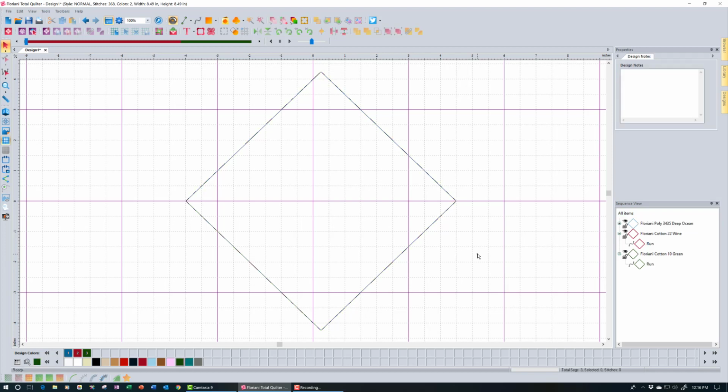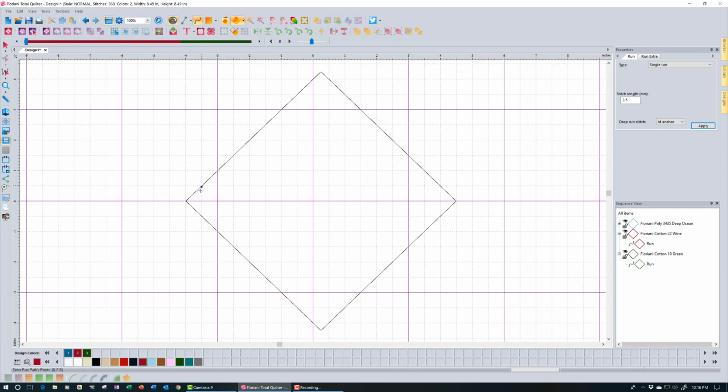So I'm going to click off it now to deselect it, and I'm going to ignore these purple lines now. I'm just going to look at these dashed lines. And again, what I'm going to do is grab my run stitch tool. I'm in green, so once again I'm going to click wine, and I'm going to start at the top here. Just get somewhere close in here. It really doesn't matter if you're super precise with these lines.